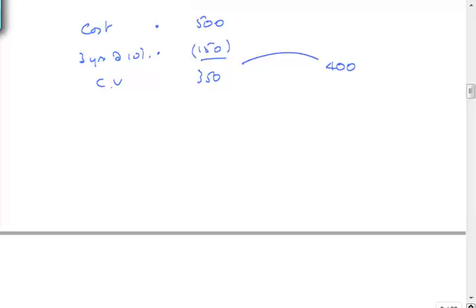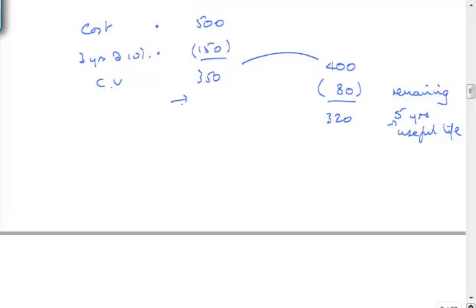But now a question may say its estimated remaining useful life was reassessed, and it now only has a 5-year life. It's a revision of an accounting estimate, remaining 5 years useful life. It's a bit strange, because it's only got 5 years left, and yet we're selling it at a profit. You wouldn't have thought that, well, I suppose it could be. Anyway, 5 years remaining useful life. So the subsidiary's got this 400 asset, and it's going to depreciate it by 80, which is 400 divided by 5. So now it has a carrying value of 320.